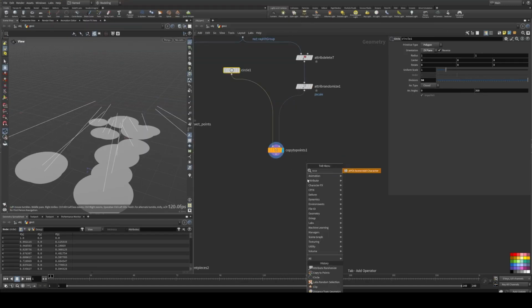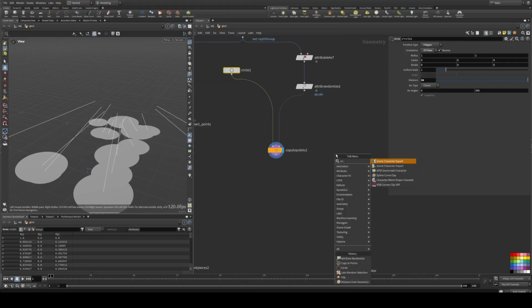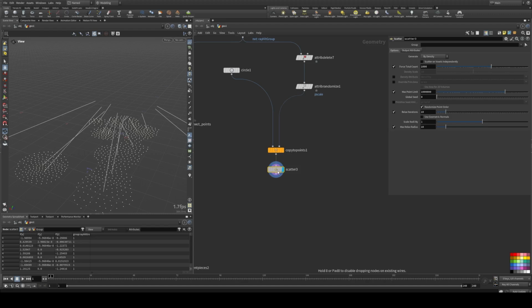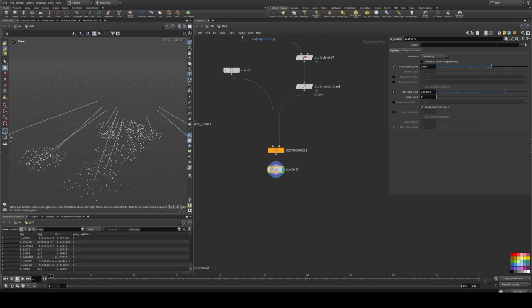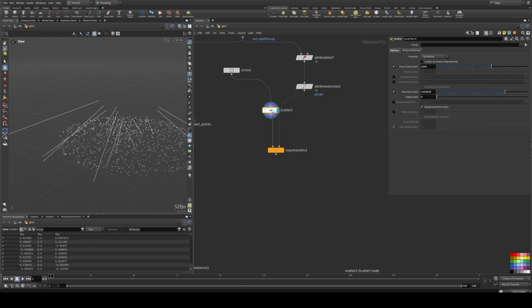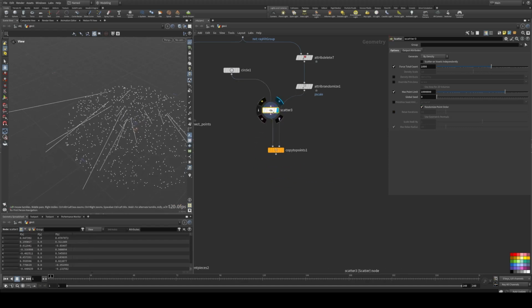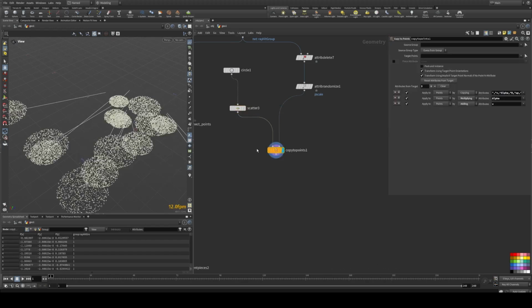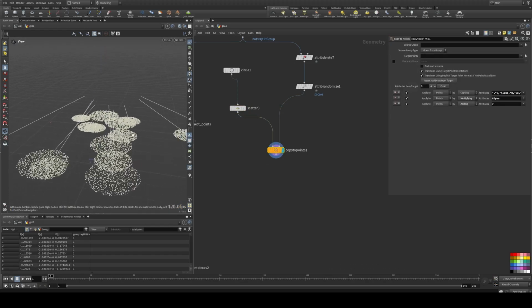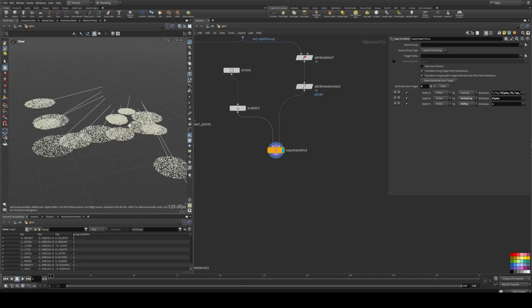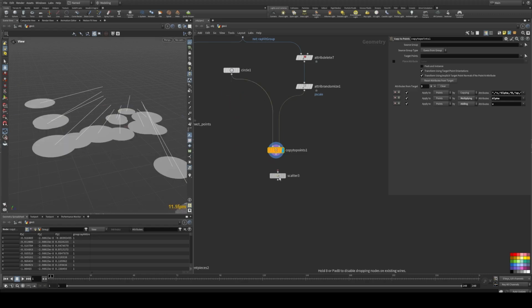Scatter y. It's going to be like this, but I don't want relax iteration, and I want it like this. Or you can do it here and have them copy with every circle. But I like it right here.